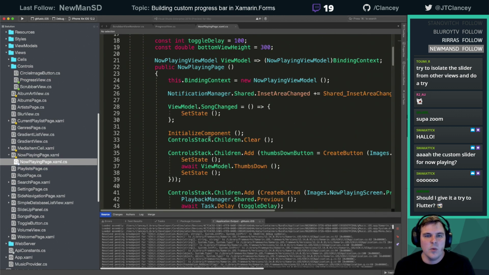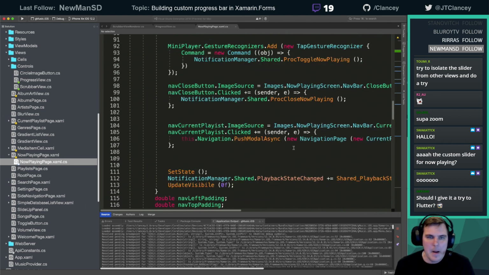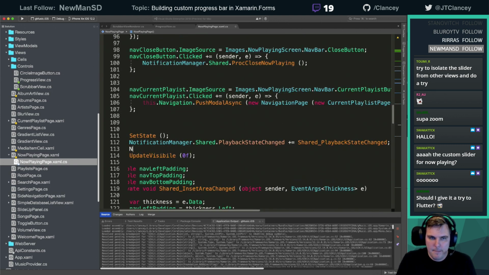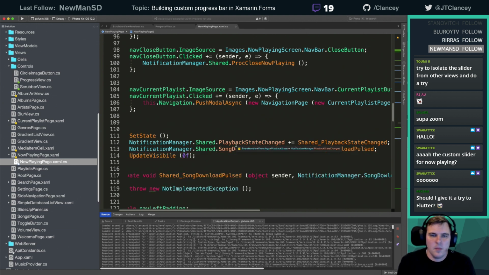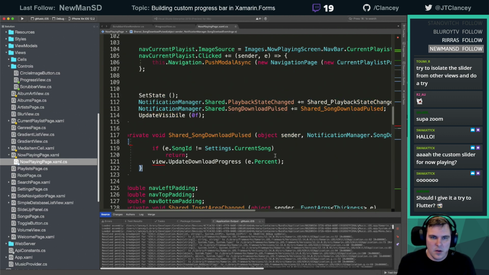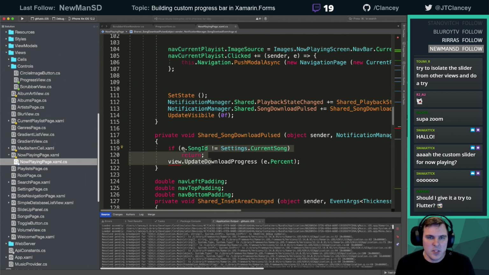Inside of here, we can go, where's our notifications? That's the inset changed. Shared mode progress. Okay, now instead of view, the first thing we do is make sure that it's the current song that's downloading, because if not, we don't care.